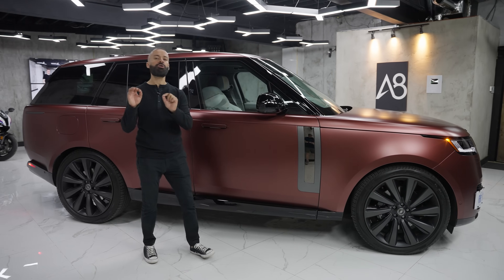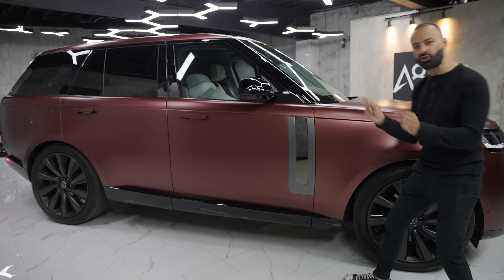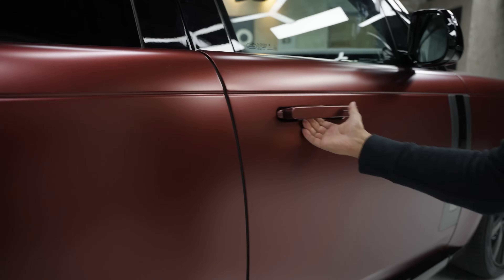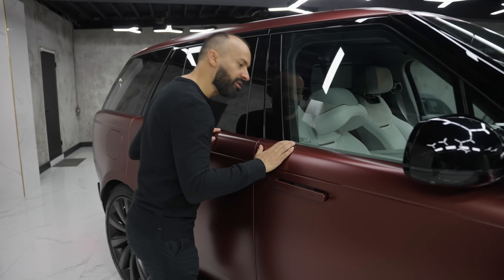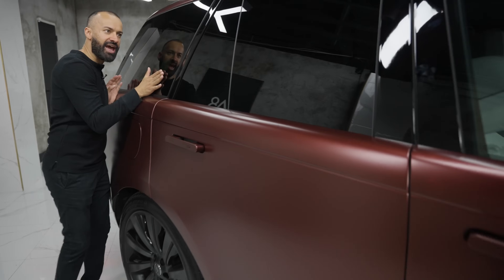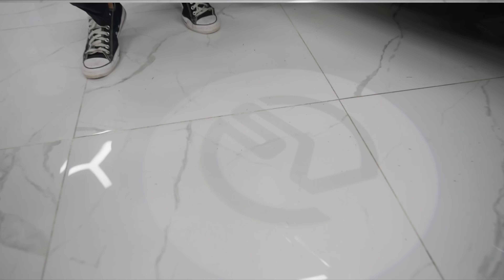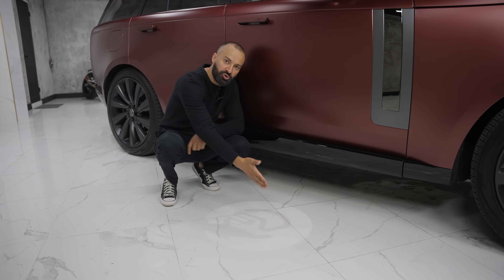The big difference for that exclusive feel is this piece right here — it says SV with a circle around it, indicating SVO for Special Vehicle Operations. Everything else is beautiful. What I love about the full-size Range Rover is there is no trim here — look how flush everything is at every level. Having no trim on the bottom is absolute money. And you even get a cool puddle light that also does one special feature — it gives you a tan with its UV light.